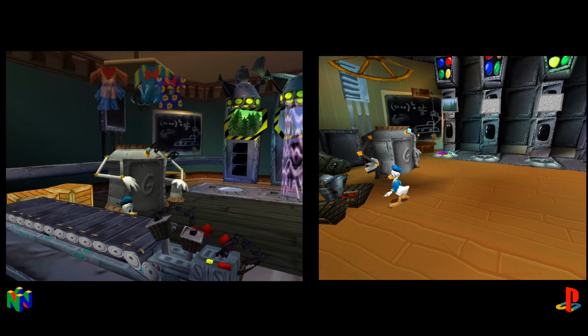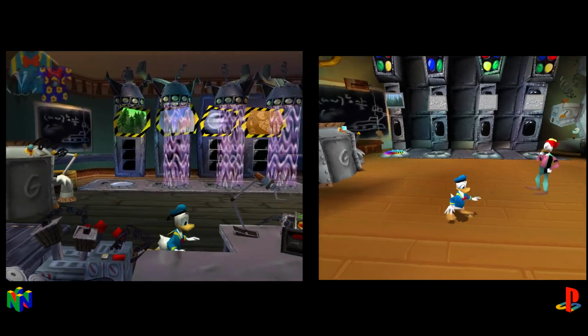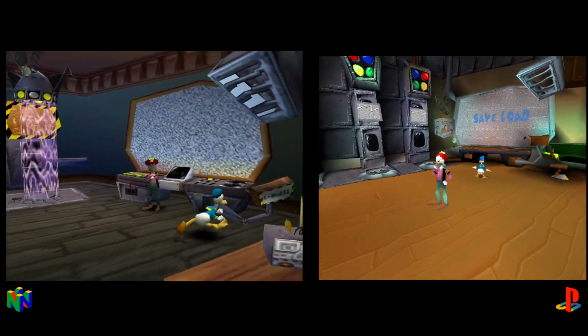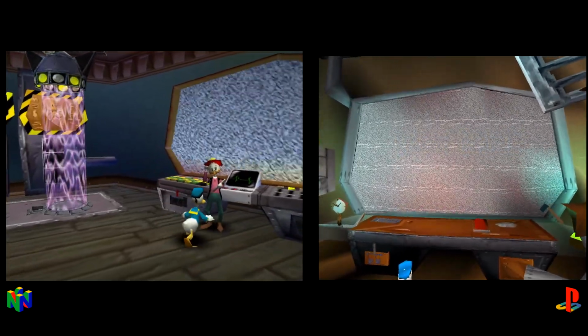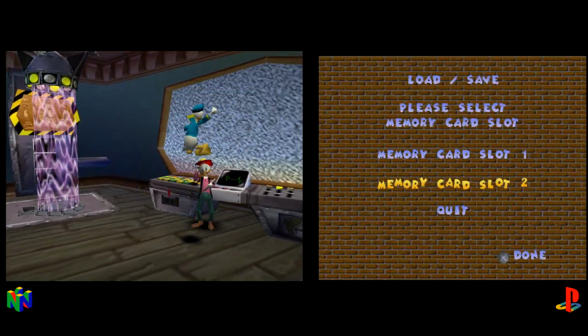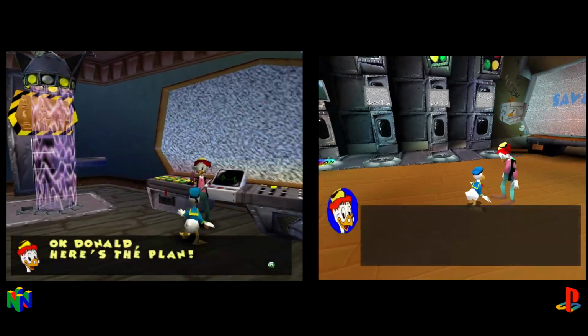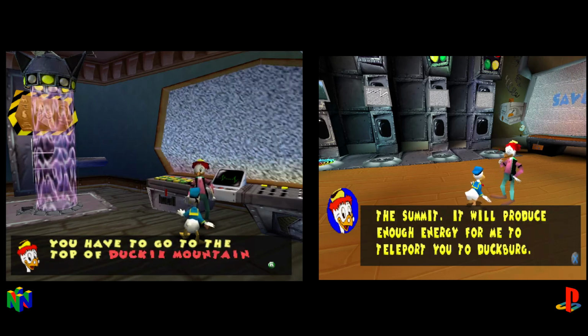On PS, it's a treaded robot thing, which is missing on the 64, instead having some kind of conveyor belt and broken radio. There's a large screen behind Gyro in both versions, but on the PS, you can use this to save or load the game. You can also talk to Gyro in both games, and he will tell you his plan involving setting up reflector dishes in each world to give his teleporter enough power to transport you to the next world.